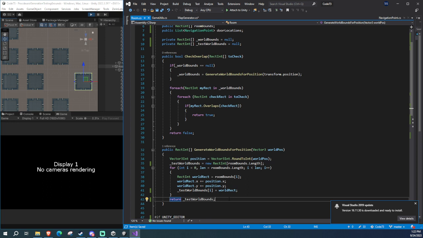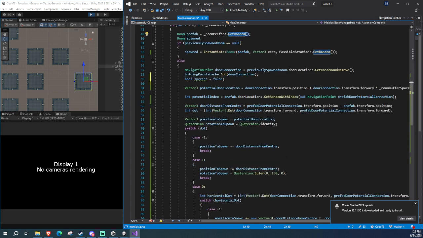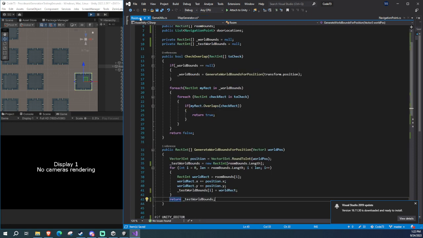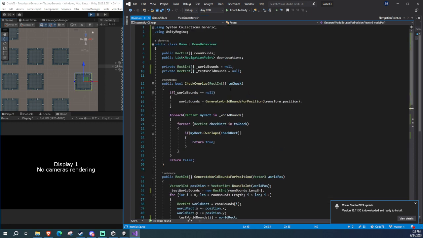But yeah, how do I just make this simpler for now? Let's just go first with the marked bad.